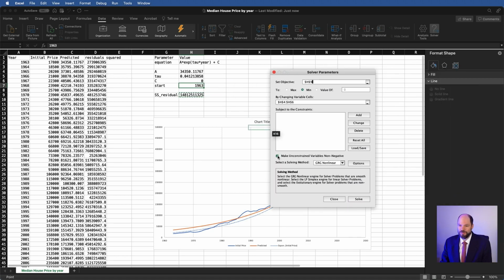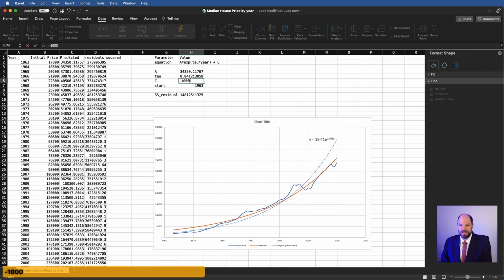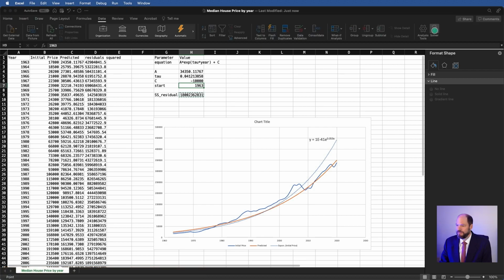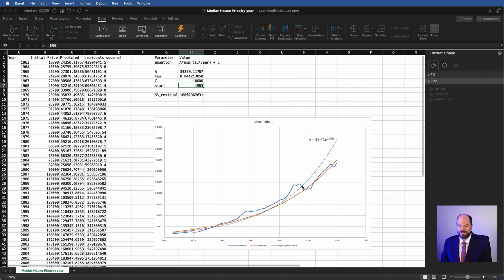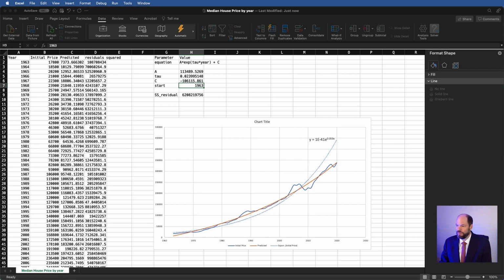the C, so I'll go back and say this was somewhere around maybe 10,000. I'm not sure. I can't quite remember. Yeah, that looks a little bit better. And so we can go back to our solver, and then we can say solve while allowing this to be negative, and that's totally fine. And now we'll try to find the best fit. And we'll get something similar to what we had before.